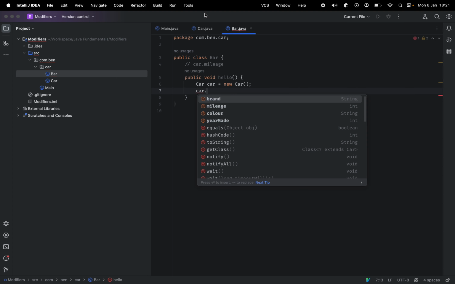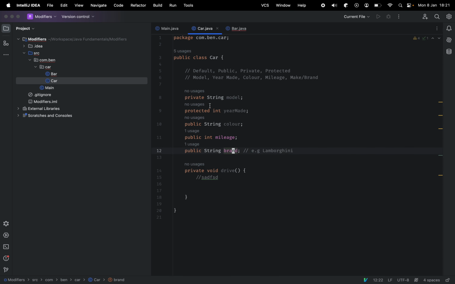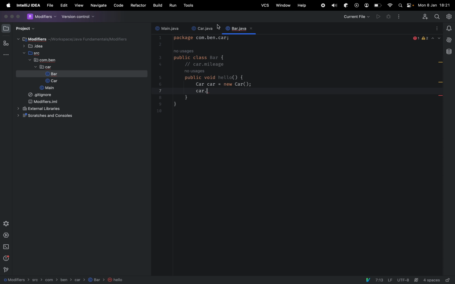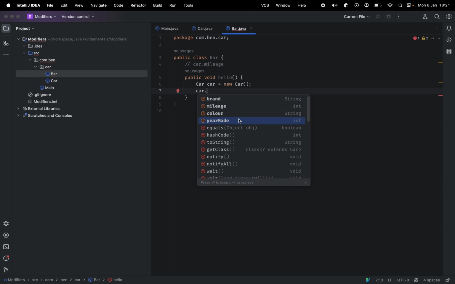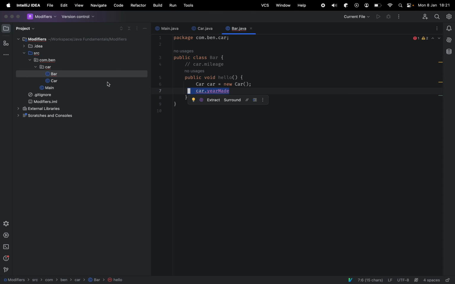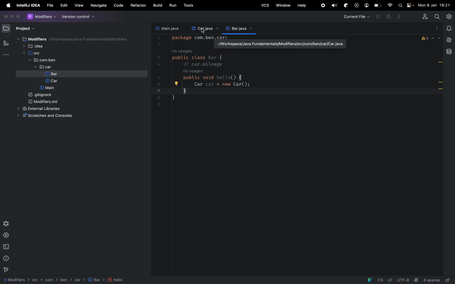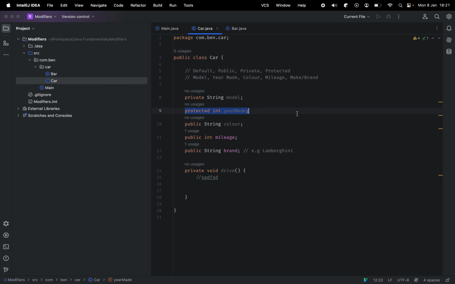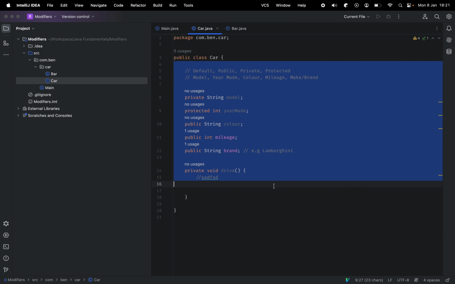And if we go car dot, you can see that this year made is actually accessible from bar because it's in the same package as car. Now, there's many use cases for this if you have applications that have many packages or many modules, but that is what the protected access will do, it will protect it to just that package and the class itself.